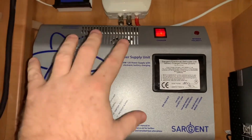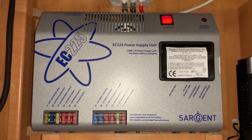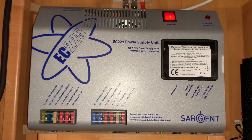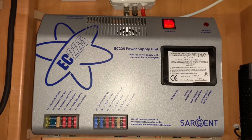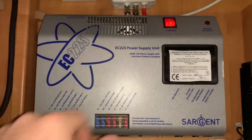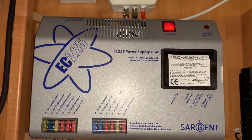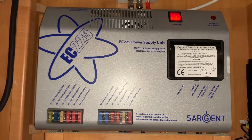Now there are cooling fans in here to cool the battery charger when it's working very hard to charge your batteries. This is typically when your leisure battery may be quite low — the unit will work a lot harder and therefore will need more intense cooling. So you may hear the fans on this unit speed up or work a little bit more intensely to help cool the battery charger down when it's working hard.